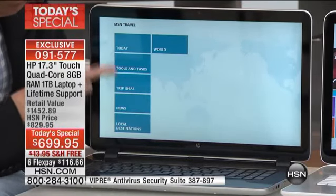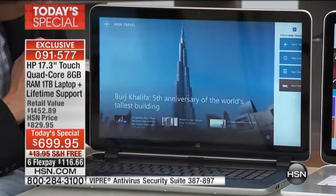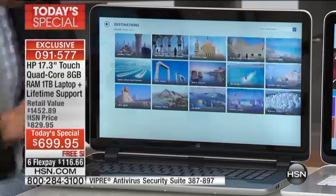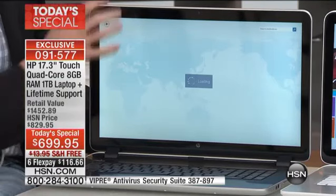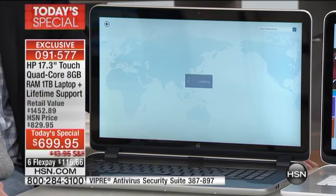So MSN Travel, if you want to read about today or the world or whatever. I'm going to back up here. So let's go back to home and travel. Here we go. One of the things I love to do is choose destinations around the world to learn a little bit about. Let's go to the Middle East. I've been to Jerusalem, but that's really the only place I've been. So how about Amman, Jordan. I bet that's a beautiful place to visit. We go just like this, and then it's going to bring up information on Amman. It's going to bring up photos, and in fact, one of the really cool things is even 360-degree photos, a wonderful addition that this is able to do. And then with your finger, you're able to travel to all different areas, quite literally at the touch of a finger.